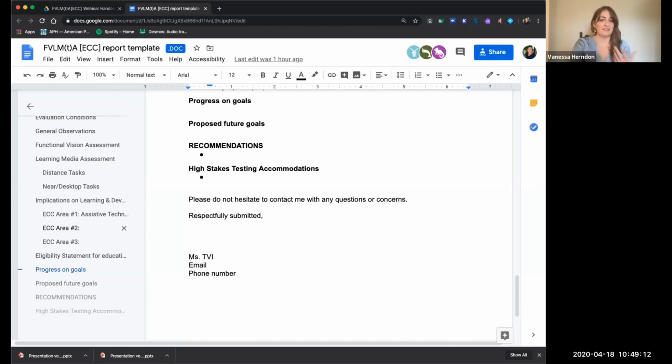So that is the report. At the end, we do suggest you put the students' testing accommodations so that they correspond to the visual needs and your recommendations, and so that they can be easily found. But that's the report, and hopefully you see how we have tried to capture our students' learning needs, identify curricular priorities, describe accommodations, and have recommendations that are justified and easy for anybody to read. And this full template, an example of what it looks like filled out, and an example of an AT addendum will all be available to you through the bit.ly link.